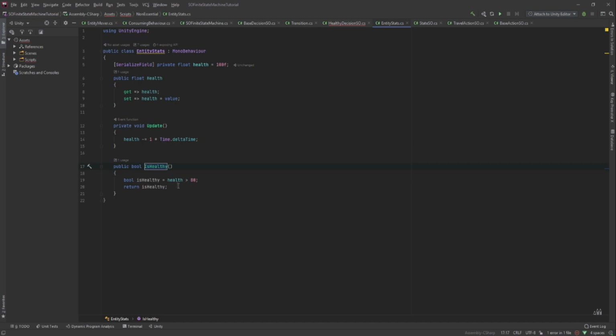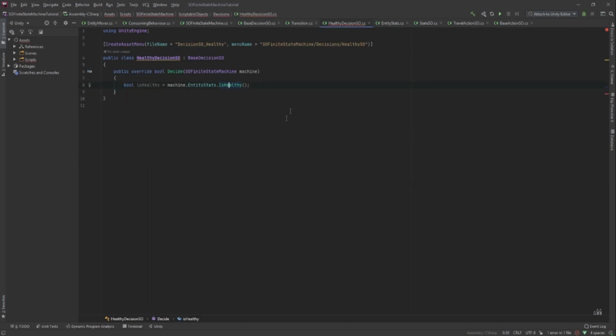So in our logic, we're healthy as long as our health is bigger than 80. And when it's smaller than 80, we are unhealthy. So what we will do here is implement the function, cache it in the bool, and return it. That's for the readability. Of course, you can code it more compact, but let's keep it as it is now. And yes, that's it for our decision, but we still can't take any decisions.